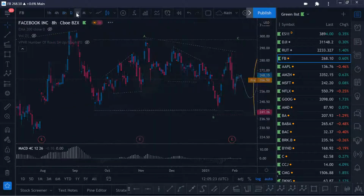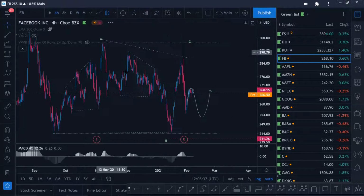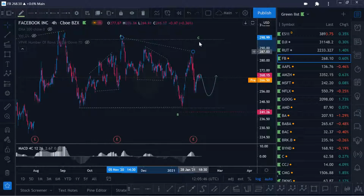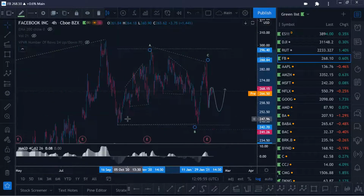If we go all the way out to the lower time frames, you can see how I still think we have what looks like the start of a deeper pullback on its way. And when we look at the structure on the lower time frames, you can see how that's played out pretty well so far. We had that impulse off the highs, a choppy wave up, a choppy wave down, and then a big impulse. I'm ready to call that an ABC. And now we're just looking for correction to move to the downside, although it's taking its time, I still think that is what we're looking at.